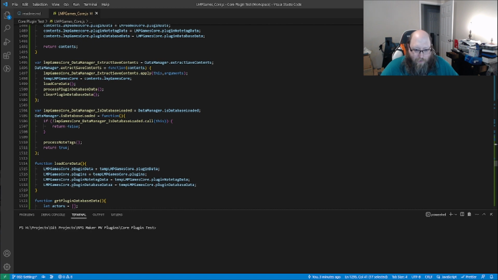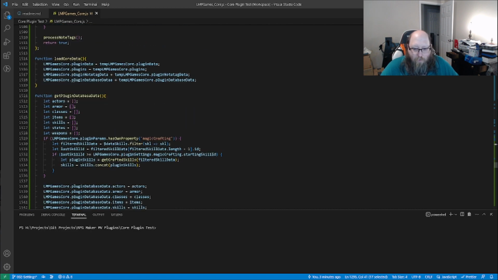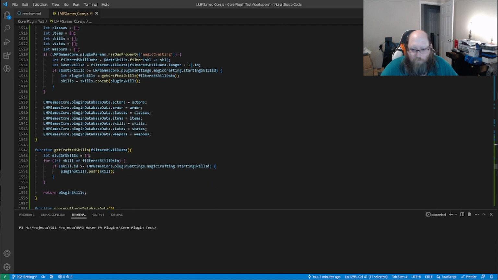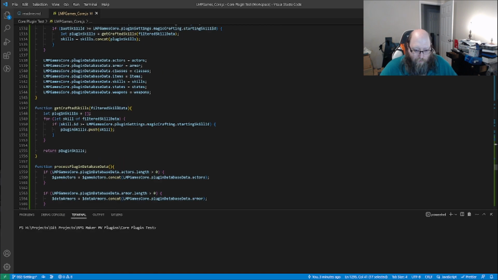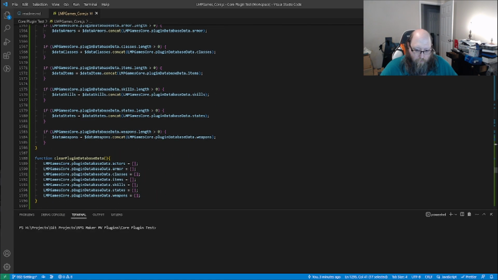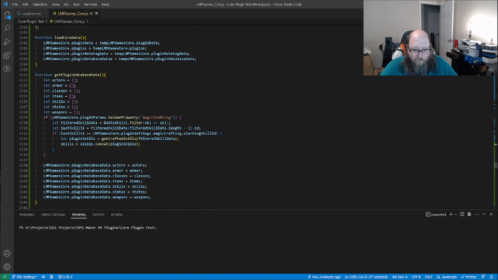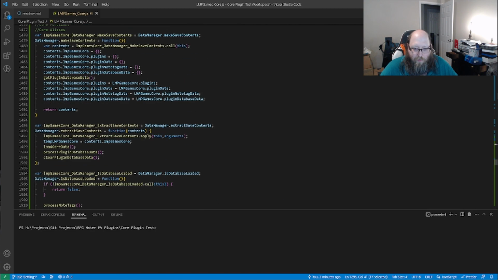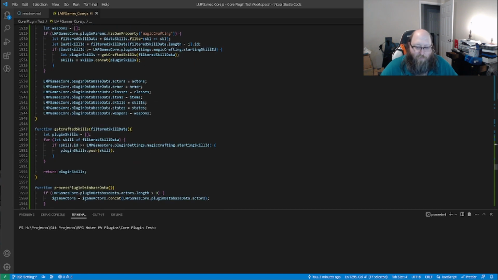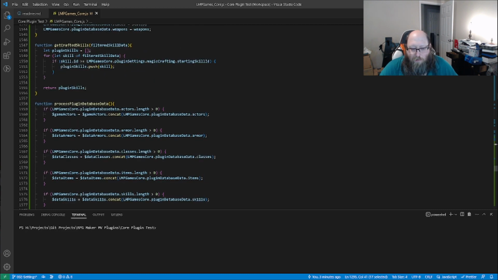Same thing with the load function. We have one that loads all the data specifically, loads up all the different plugin data lists and things from the save file. Whole process to do this, very well worth it though, because it centralizes everything, so I don't have to worry about putting all this into every plugin that needs to have its data saved to a save file. It's just set up as normal in the core plugin here, and the core plugin handles it on its own.